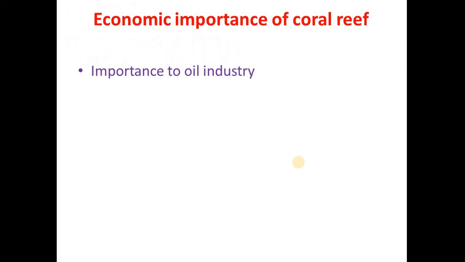First, importance to oil industry. They are of great importance to oil industry as coral reefs of the geological past are very favorable sites for the accumulation of petroleum deposits and so they are of great importance. Second is habitats for plants and animals. These serve as habitats for many plants, animals like sponge, mollusks, echinoderms, fishes, etc. and even man.